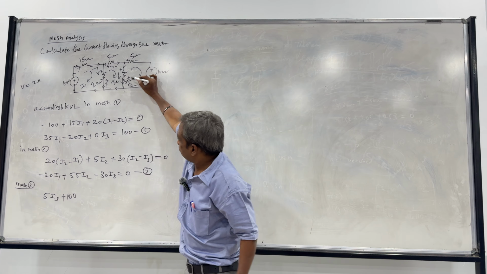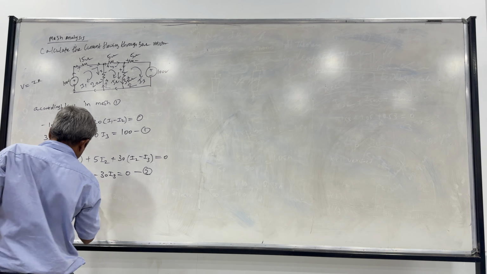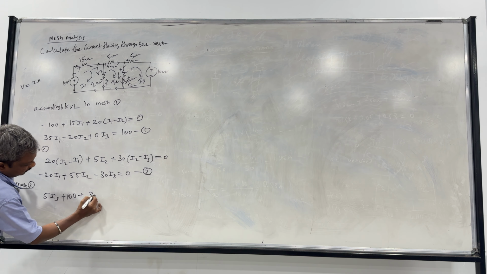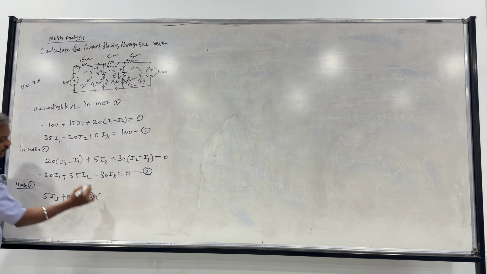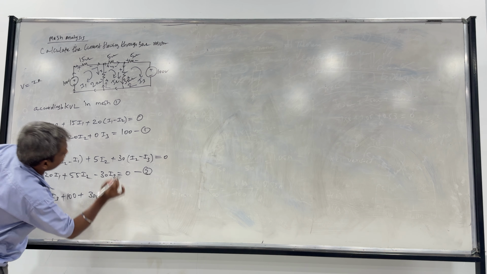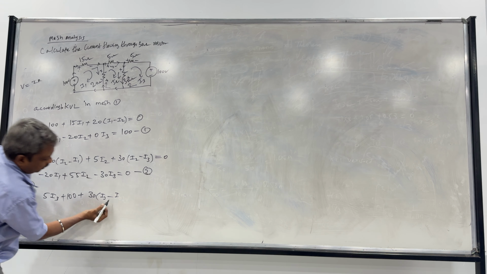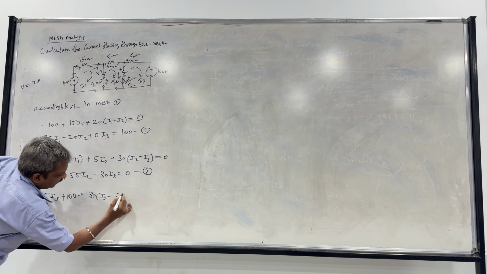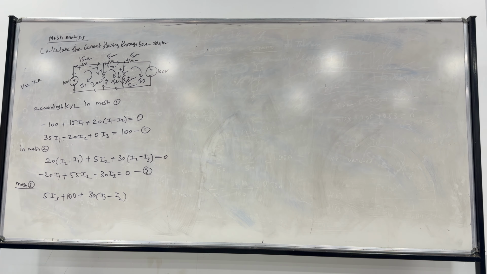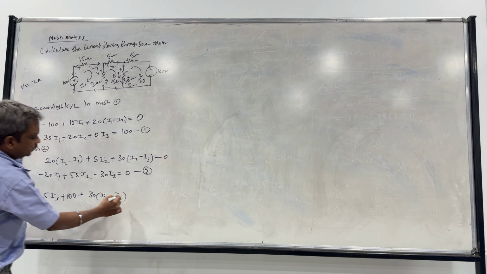And coming here, I am seeing positive sign, 30 ohm resistance, two currents are flowing, I3 as well as I2. I am writing mesh equation 3, that's why I am writing I3 initially, and I2 is opposite, so I have written negative sign and the value I2. That's all. Three potentials are there, equal to 0.